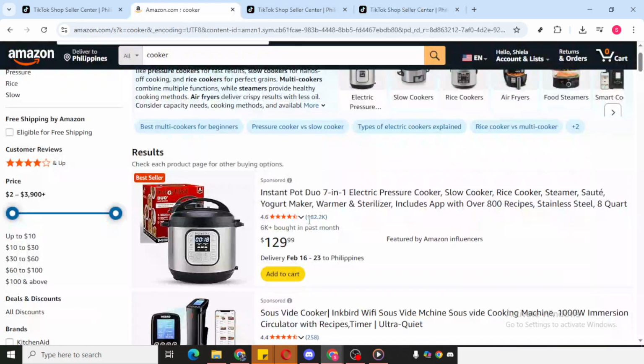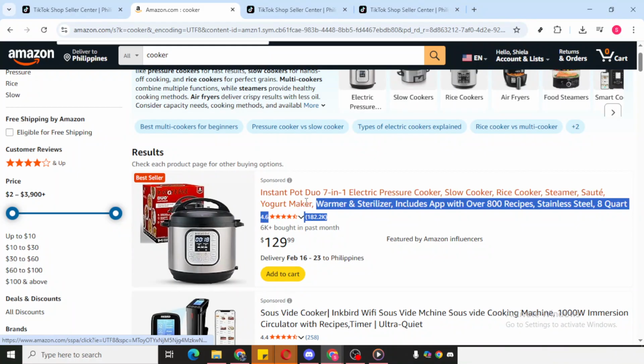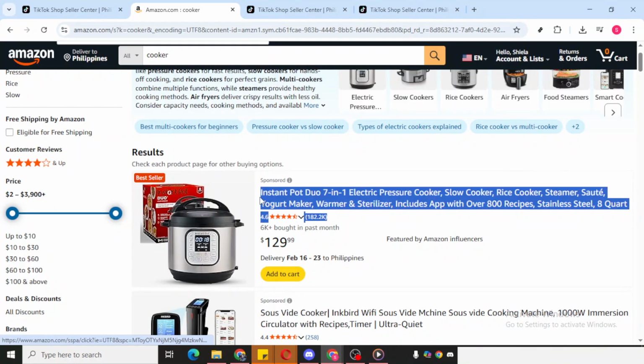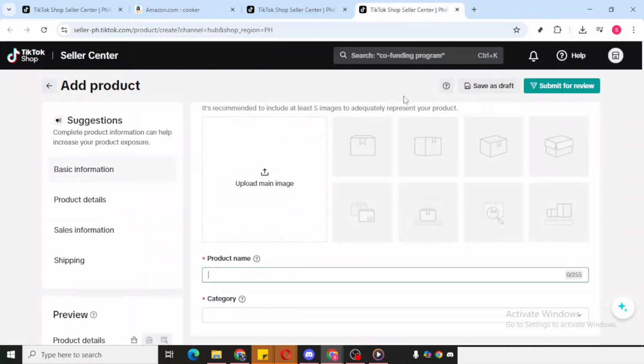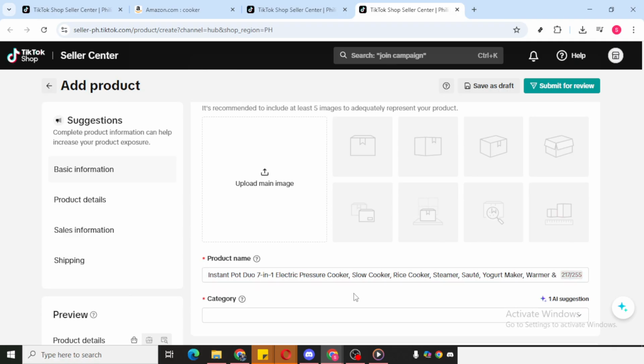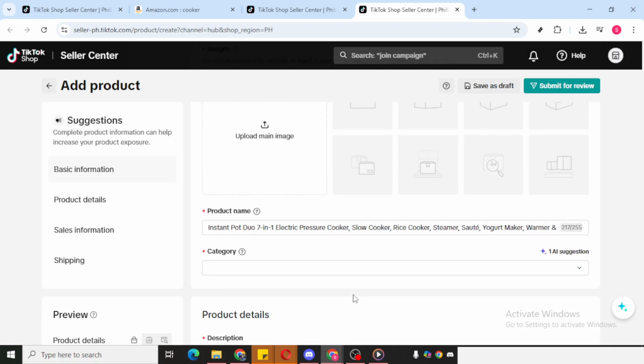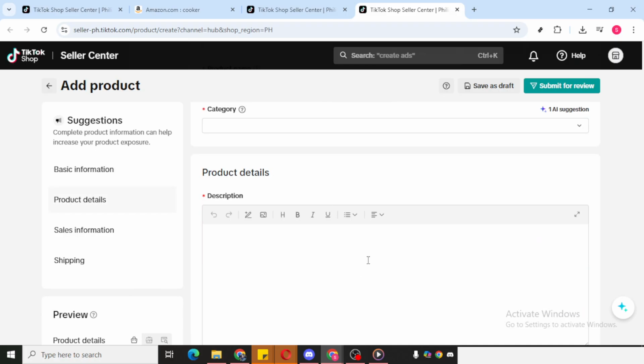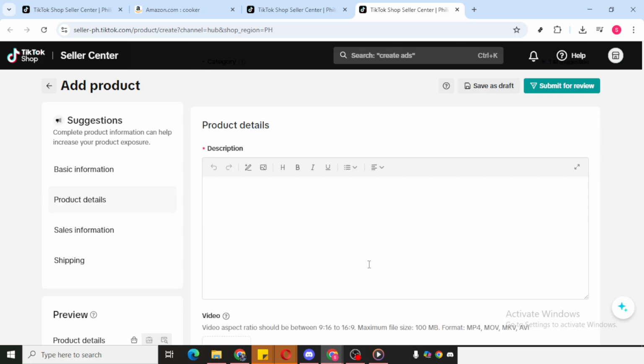Set your price, stock quantity, and shipping details, including your handling time. Avoid using external links or referring buyers to Amazon. TikTok Shop listings must stand on their own. Make sure you physically have the product on hand. TikTok Shop does not allow you to list an item with a link that sends buyers directly to Amazon. You can act as a middleman by purchasing from Amazon and then shipping to your TikTok customers, but the listing itself must be created and fulfilled within TikTok Shop.